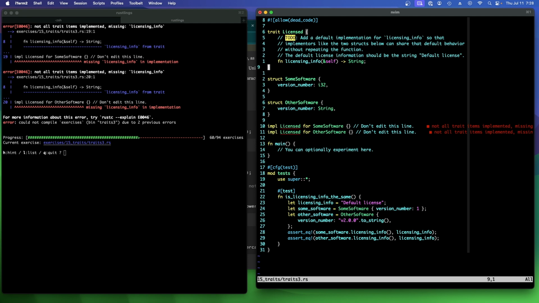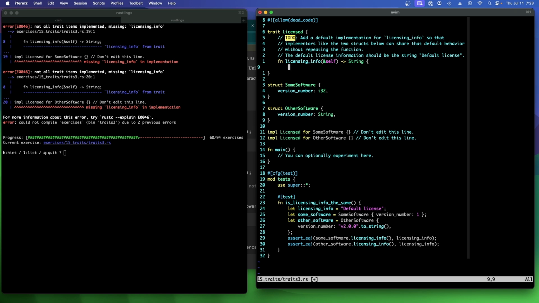So what we need to do is implement something where we can call licensing_info. Okay, so we have licensing info equals default license, SomeSoftware version number 1, OtherSoftware version number 2 string.